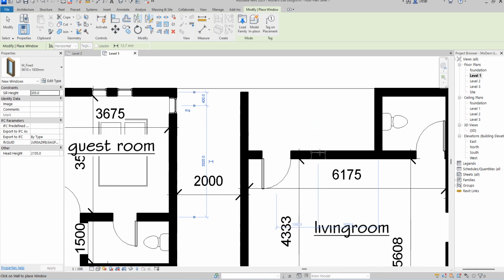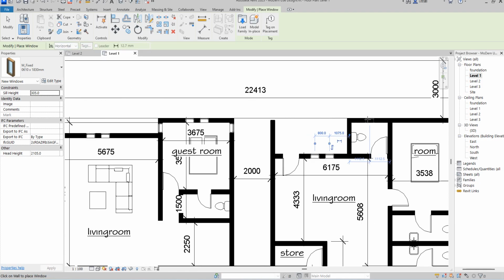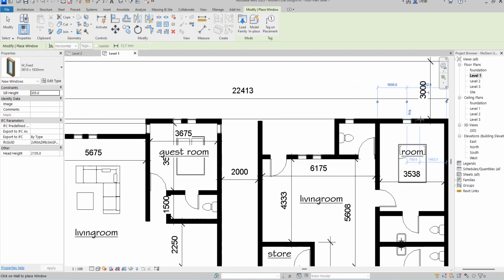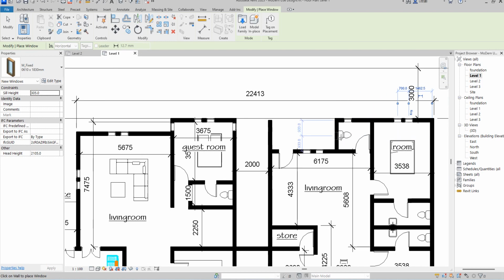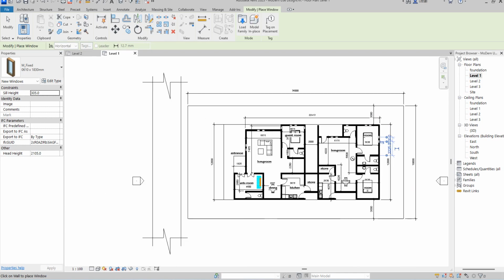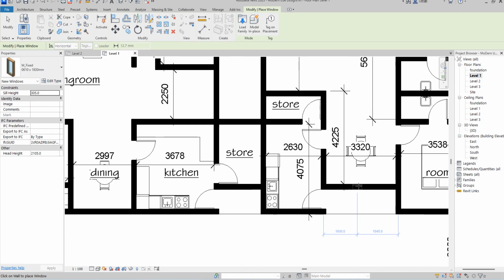So now I move on to this particular one, and I create the opening here, and I create the opening here as well. So I do the opening of this one here for the toilet, and do the same opening here, and at the same time I do the opening here. So I'll create another one, and another one. This is what I do all through, so that I get the whole thing in order.